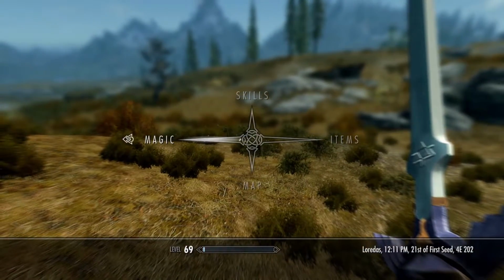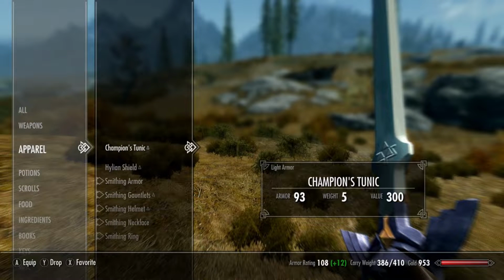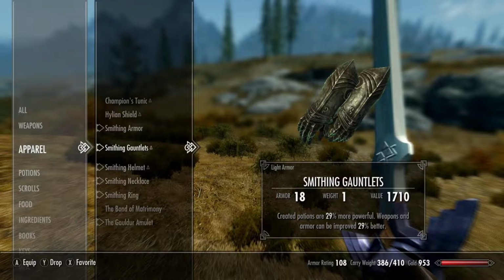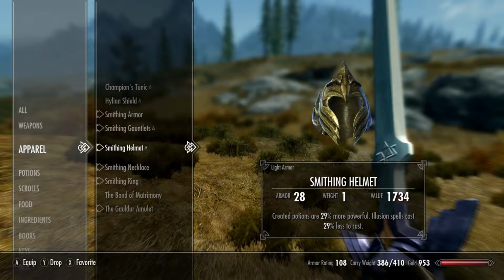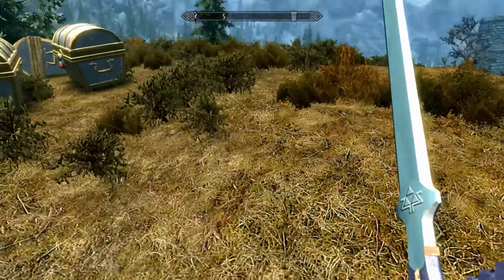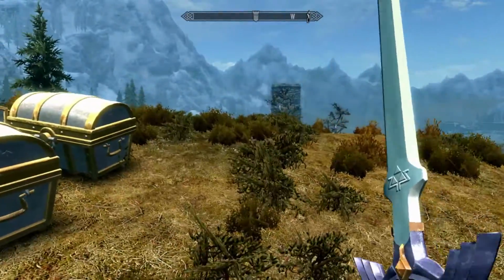I am using some special smithing armor, that's kind of a spoiler right there, which gives us better potions and better improvements on the weapons that we make. So with that out of the way, we are going to show off something else.